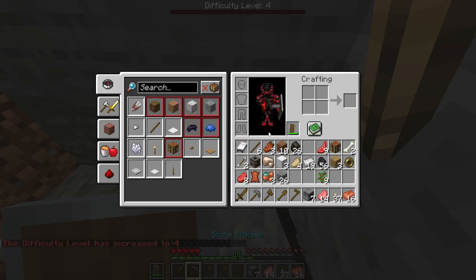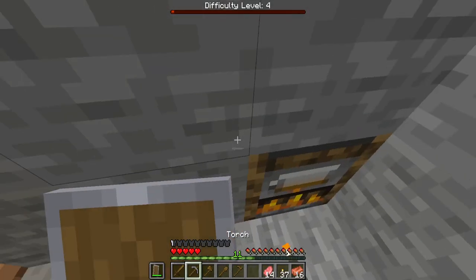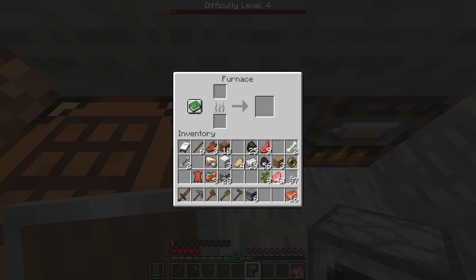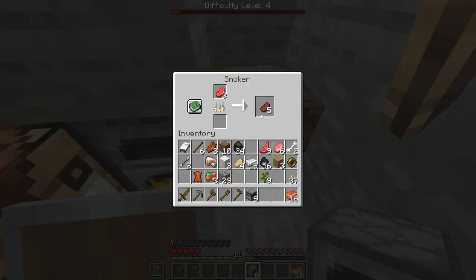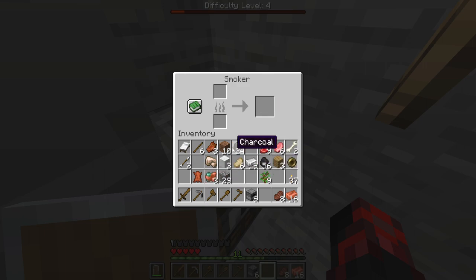In the meantime, I guess we could smelt up this raw beef that we have. Anything else? Actually, yeah, we do have some food. I wonder if you even need a smoker. Hold on. Does everything cook twice as fast? Nope, never mind. It's just the ores that cook twice as fast and require half as much fuel. Which is actually extremely nice.